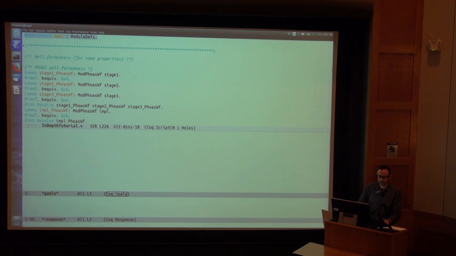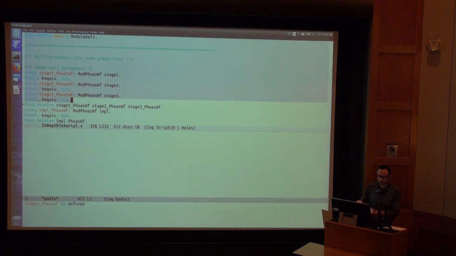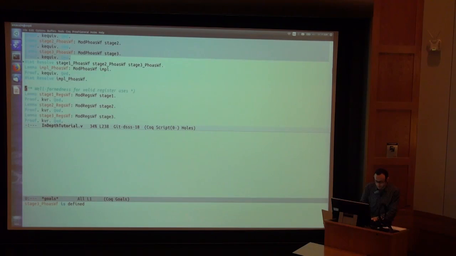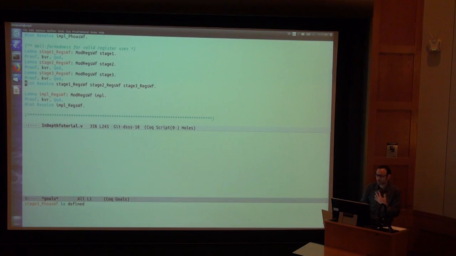For many different encodings of syntax of programs in Coq, there are notions of well-formedness, and there are tactics that will prove that kind of well-formedness for each of these definitions, and I'll add each of these lemmas I've proved as hints. So at various points in the heart of the proof where we need to know well-formedness, these facts will be picked out of the air and used without bothering us. And there's another property about well-formedness of use of registers, which is an even more boring syntactic property. Let's get that out of the way too.